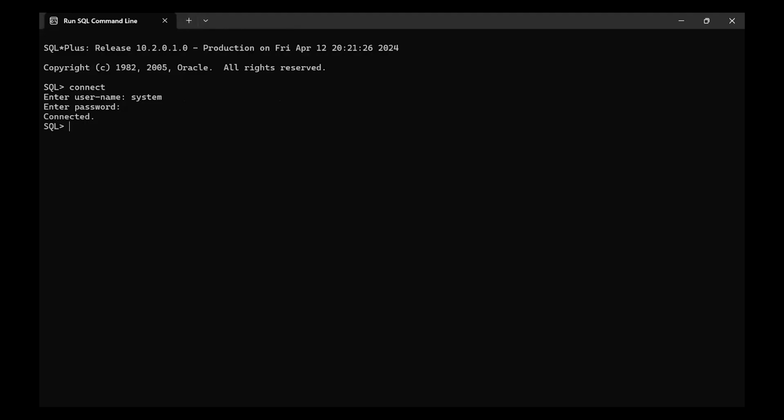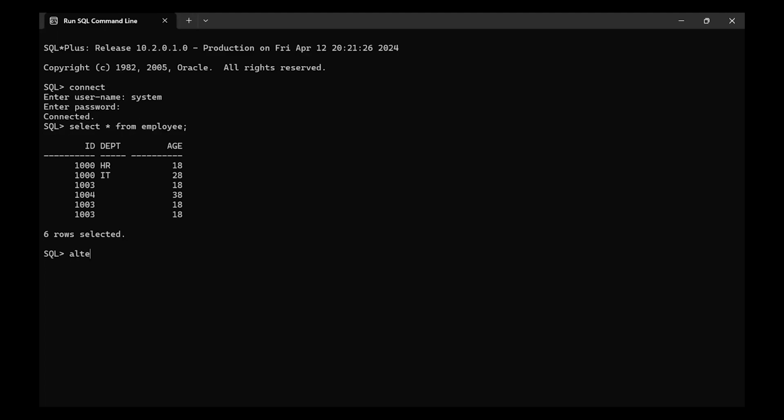Okay. Let us start with the alter table command. Now we have created a table called persons, or we can check for employee. Let us see the employee table. Select star from employee. So this is my existing table. Now let us use the alter table command and add a column called city to this particular table.